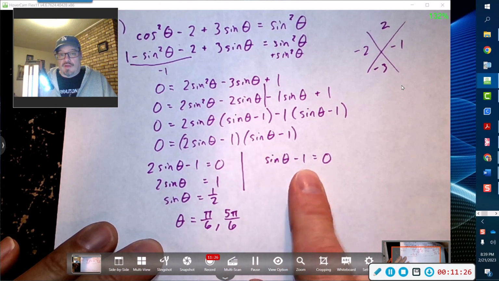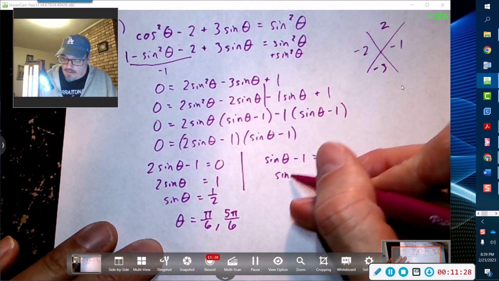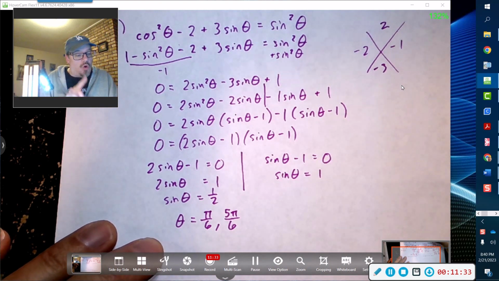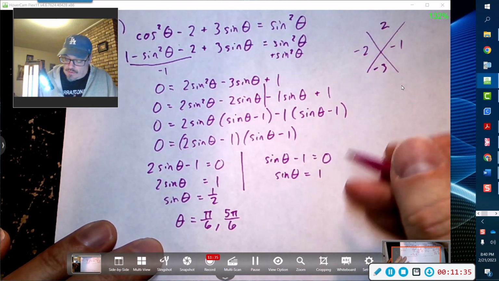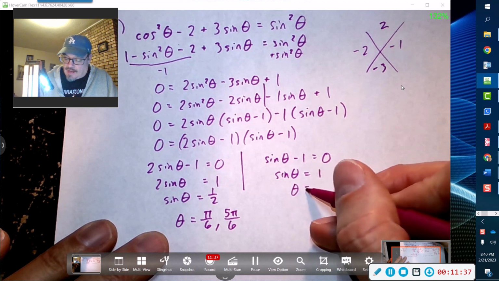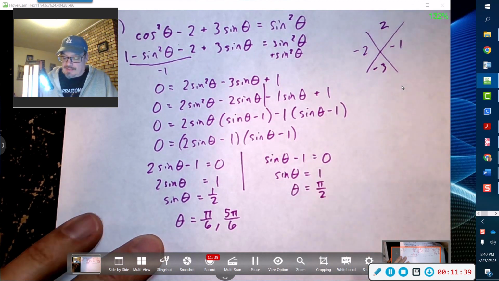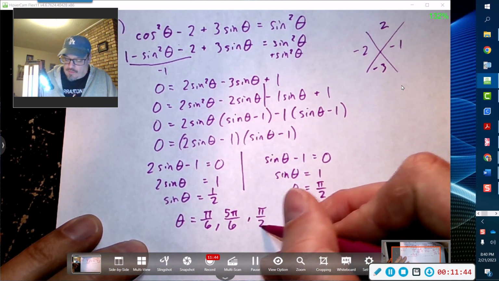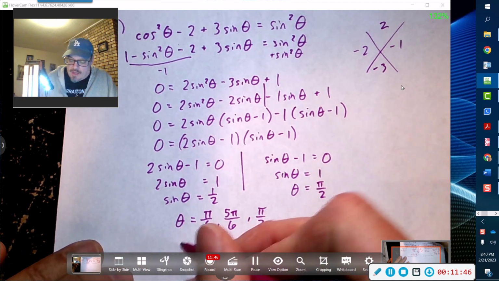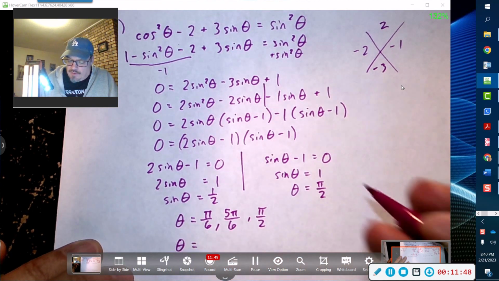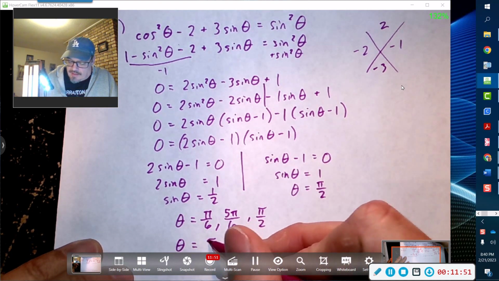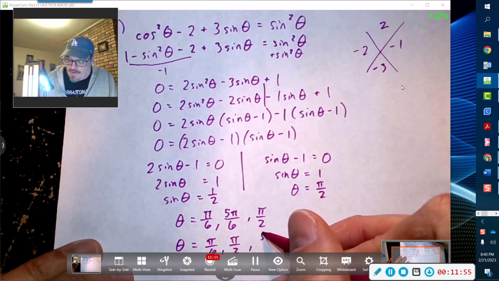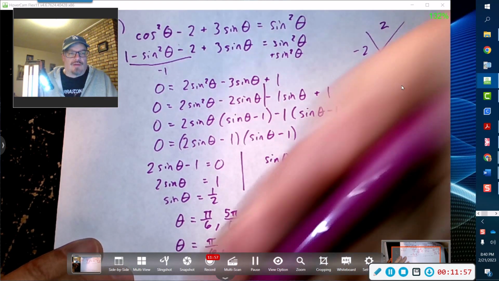Now let's move over here. Let's move that 1 over there, and then sine theta will just be equal to positive 1, and that happens only at pi over 2, all right? So this means that theta equals pi over 2. So this means that not only do I have these guys, but I also have this guy coming around. Doesn't matter which order, but if you were taking the SAT, this would look like this. It would be pi over 6, then pi over 2, and then 5 pi over 6, because they would basically go around the unit circle.